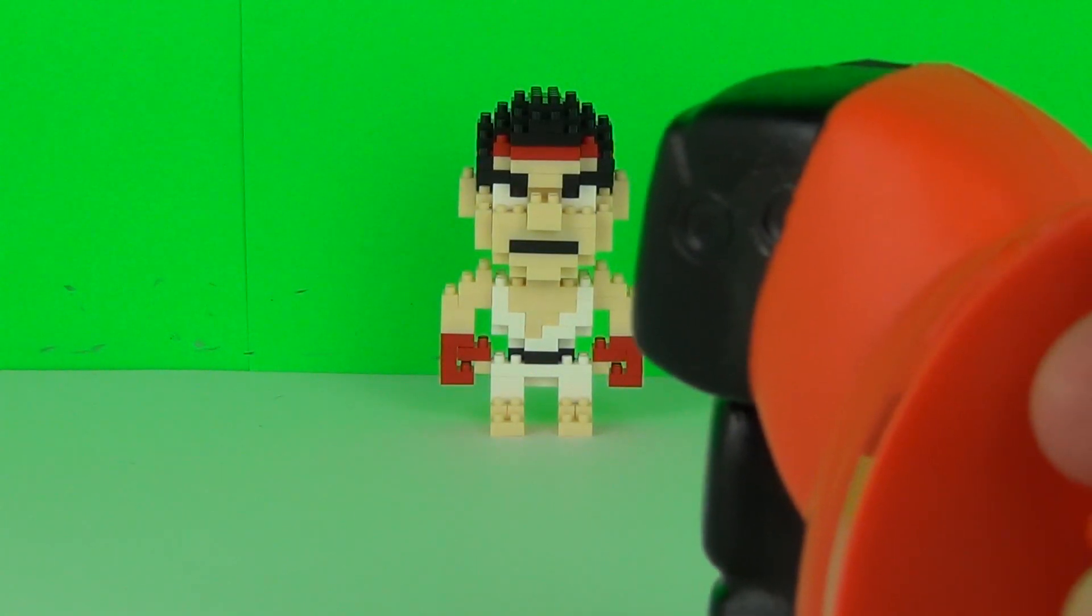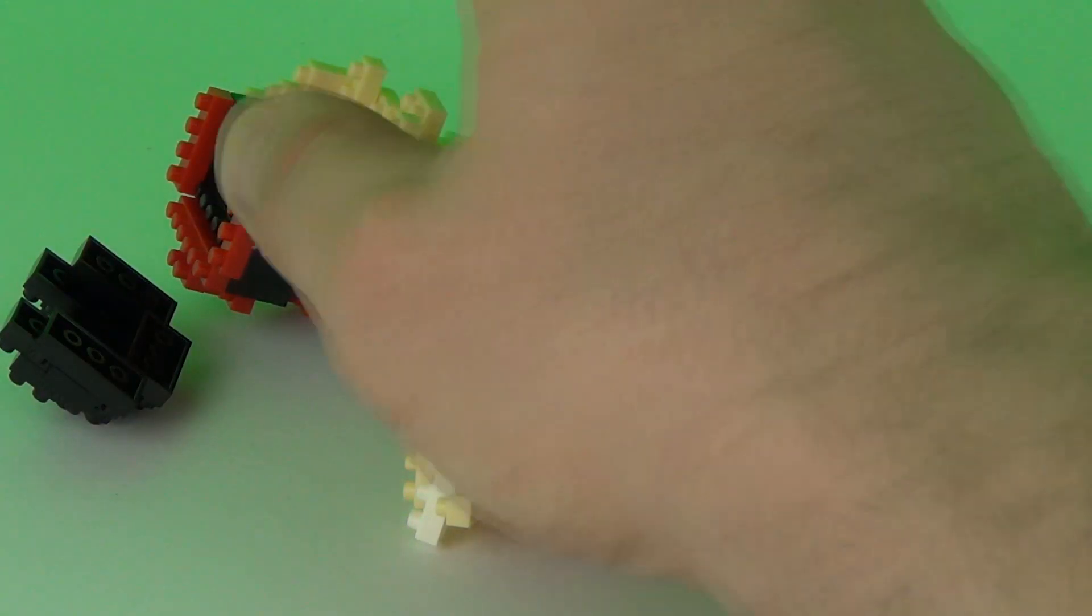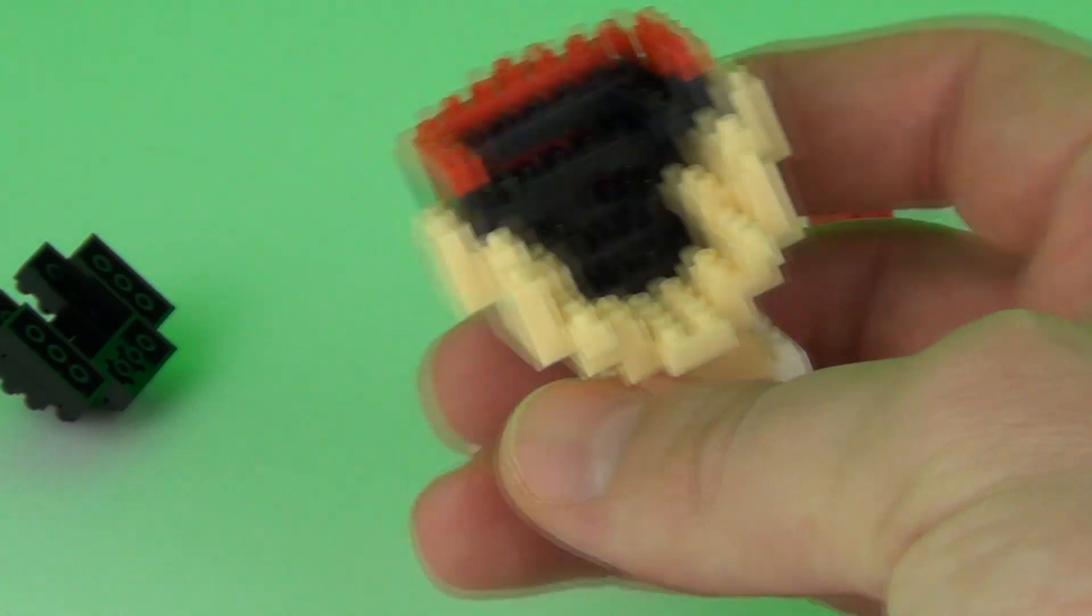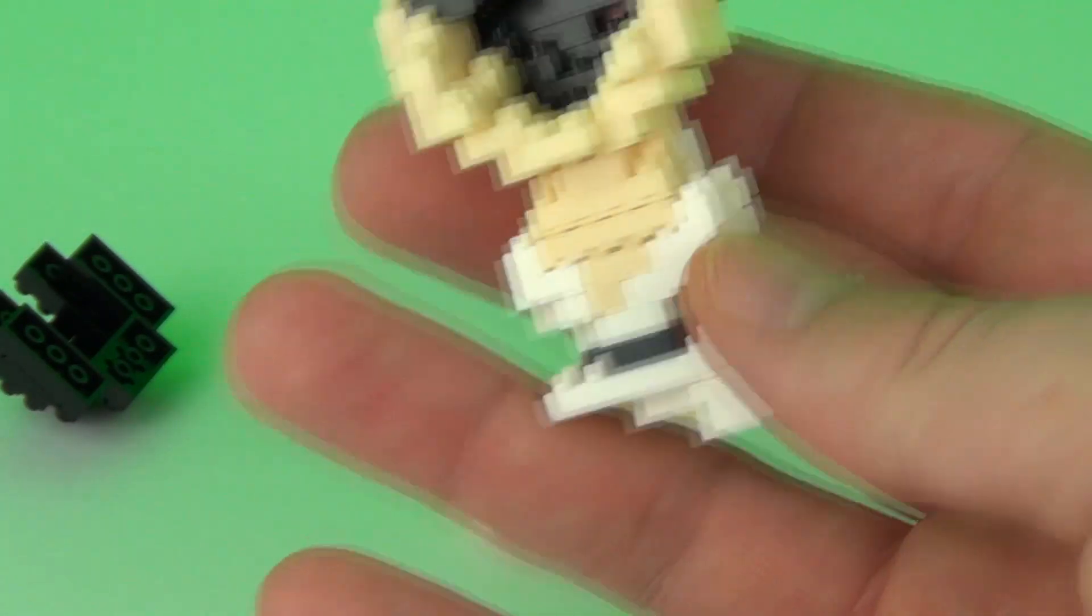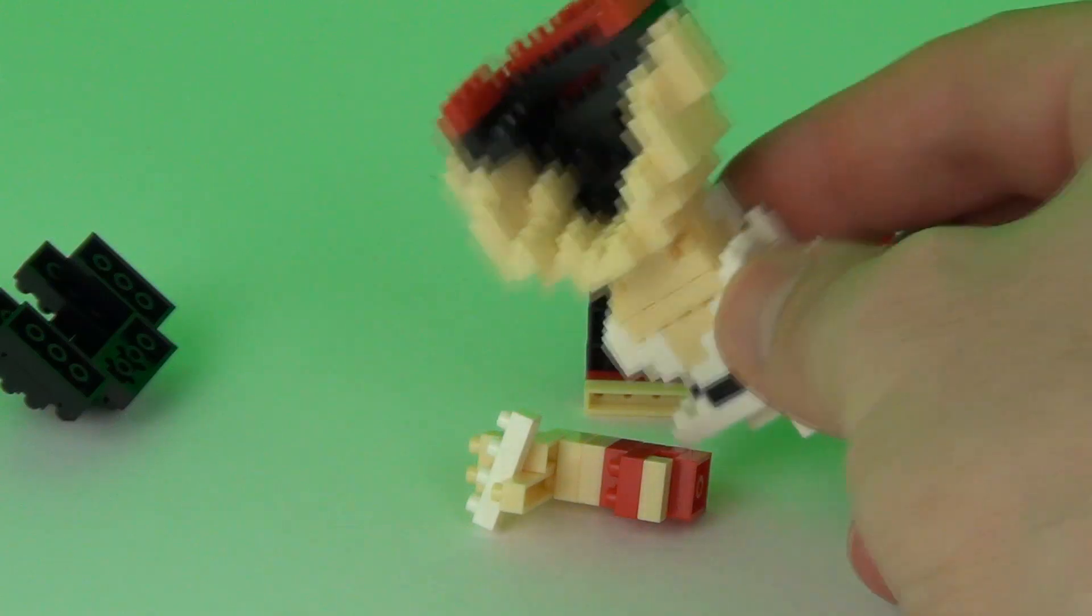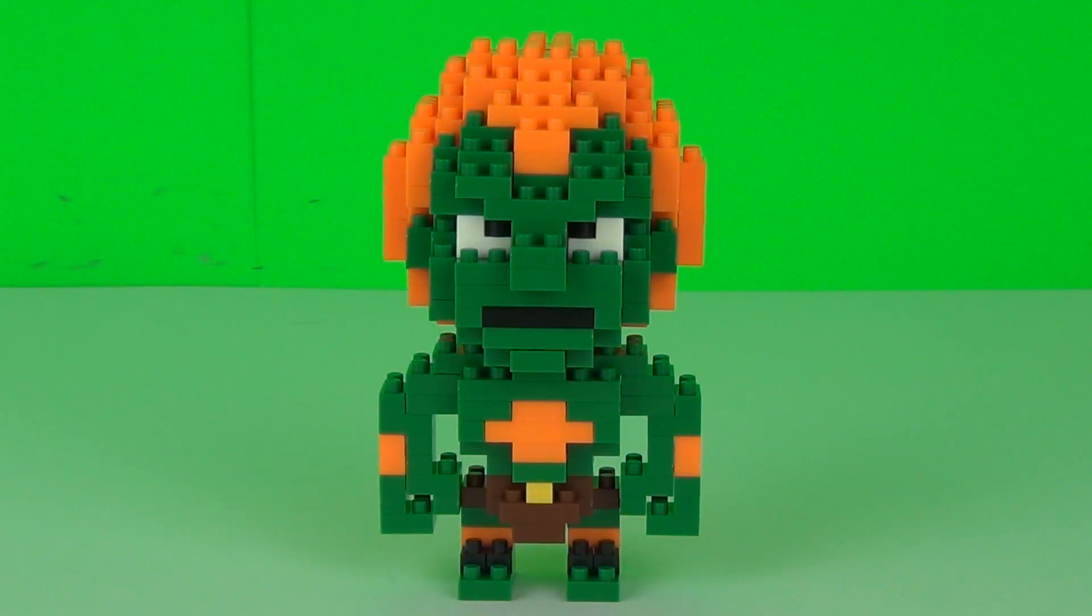Ryu is first in the firing line. There you go, Ryu not so tough guys, not as tough as in the game anyway. His face has completely gone, his arms, legs - he is completely obliterated.